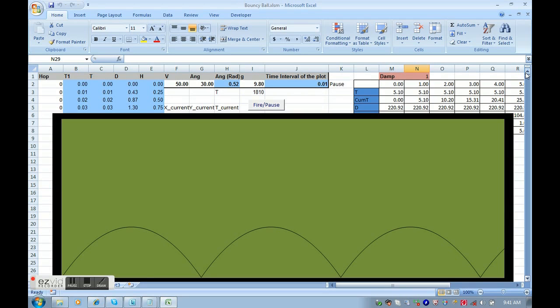Now the challenge in Excel is to find an equation of the trajectory that will plot all the hops in one go, which will enable me to change the initial parameters such as the velocity, the angle, the gravitational pull, that is g, the acceleration, and then the bounce. So these are the initial parameters that I can change, and it will plot the locus, and I don't have to tweak the equation in between for each and every hop. So that's a challenge in Excel, because the equation has to be a seamless one.